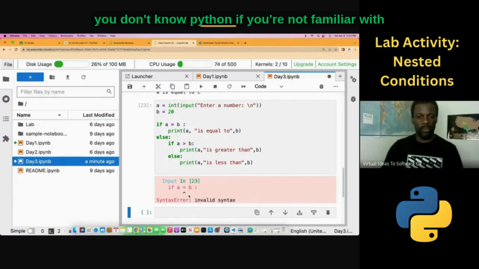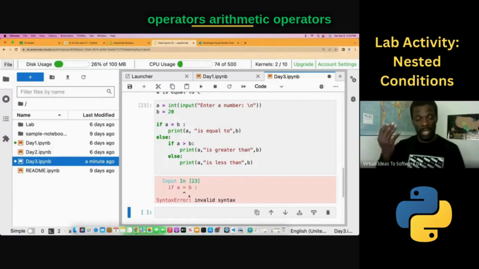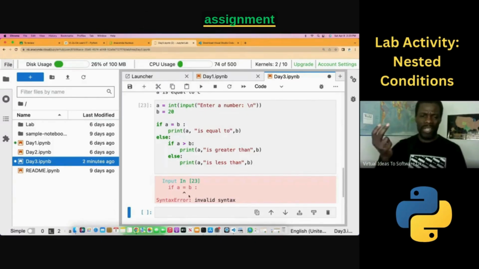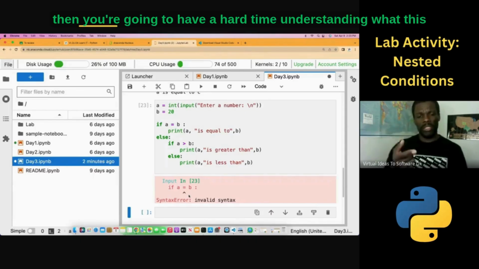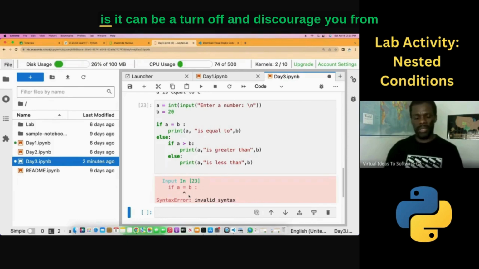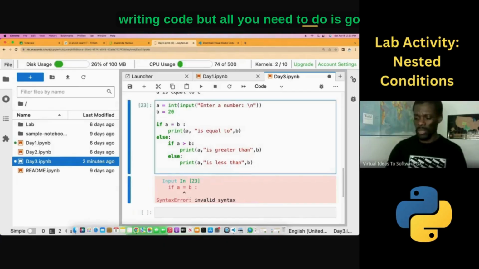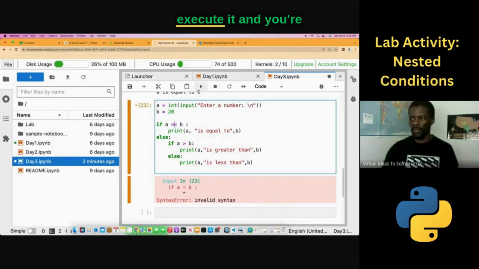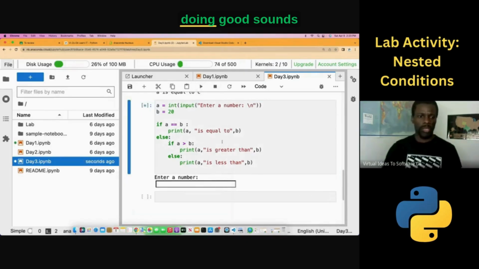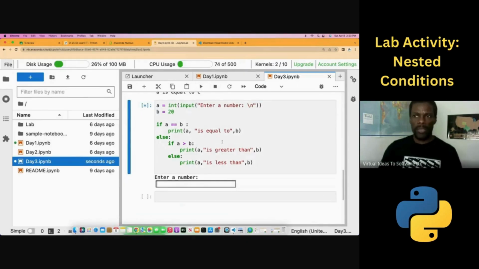If you're not familiar with arithmetic operators, assignment operators, comparison operators, logical operators, then you're going to have a hard time understanding what this is. It can be a turnoff and discourage you from writing code, but all you need to do is change that from assignment operator to a comparison operator, execute it, and you're doing good. Sounds good to everyone?